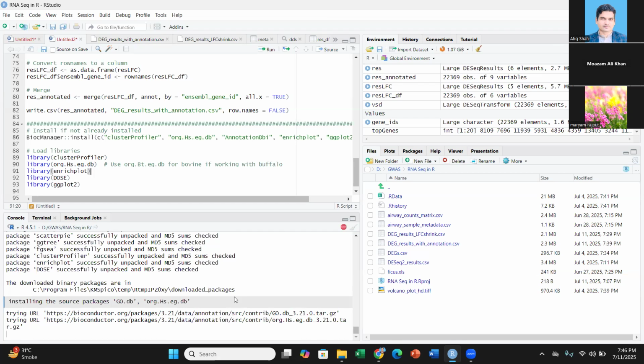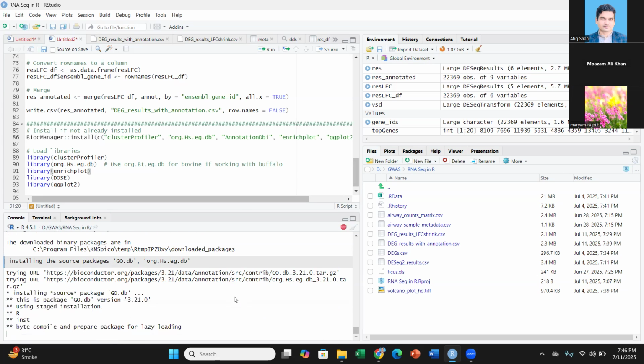Some packages are heavy in size and may take more time for installation.